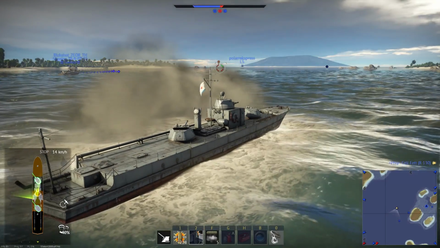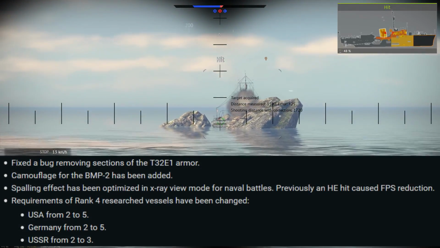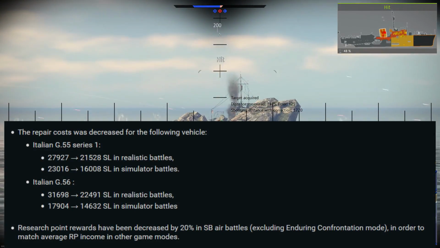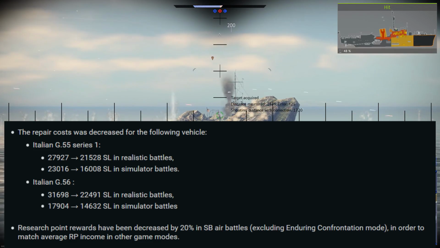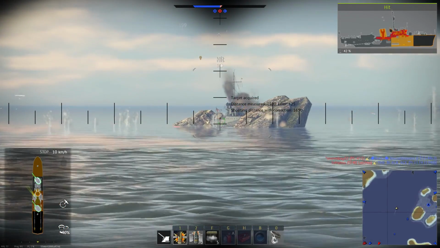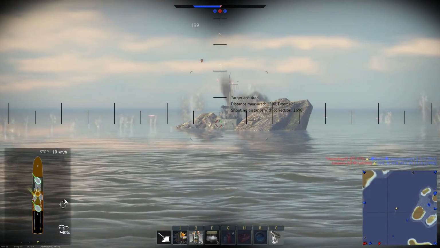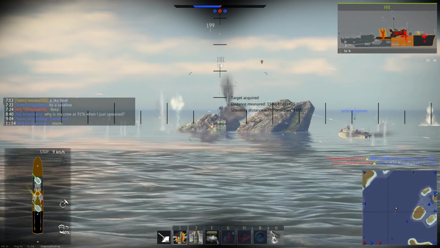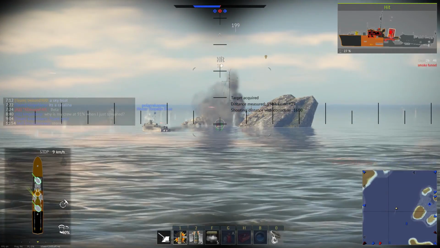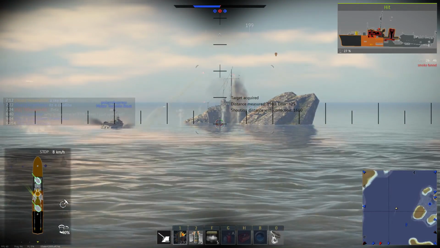In Changelog news, the number of destroyers you need to get a light cruiser has been increased. And finally, the G.55 and G.56's repair bills have been brought down. The G.56 much more than the G.55. But hey, it's something. It's still ridiculously high. G.56 is now at 22,491 Silver Lions, opposed to what it used to be, 31,000. That's just about the news.